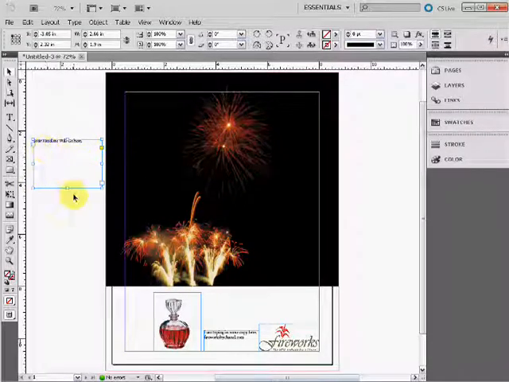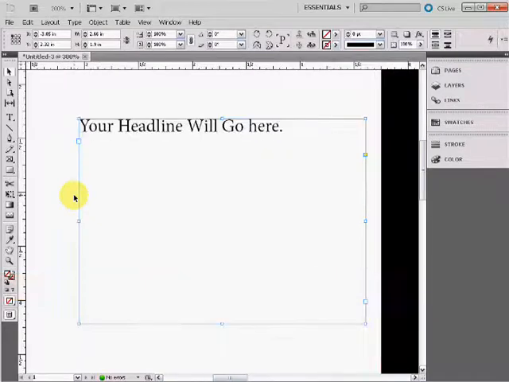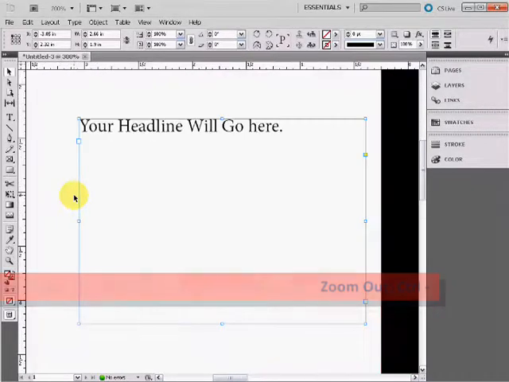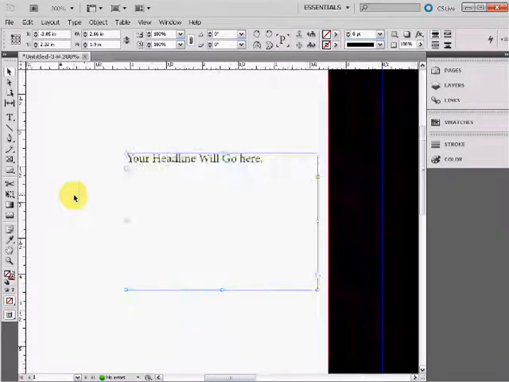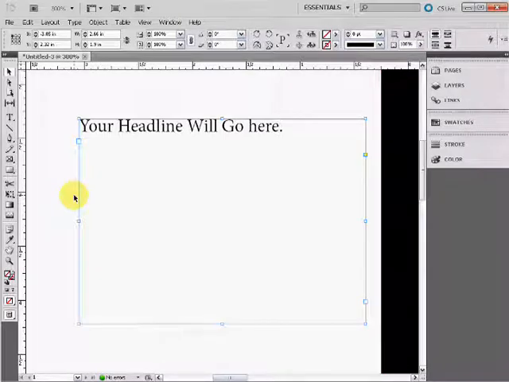You can see by my text box it is selected, and I'm going to use the quick keys Control plus to zoom in. Zooming out is Control minus, plus in, minus out. Please don't do drugs when you are working with InDesign. Just kidding, just having some fun.